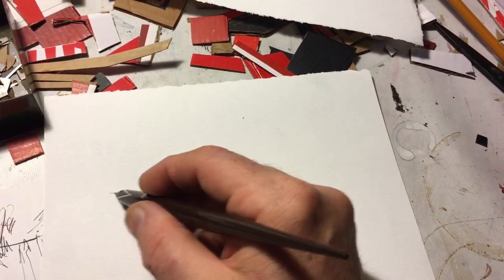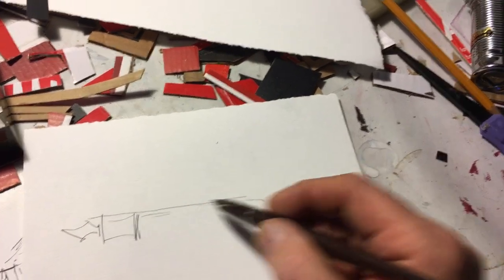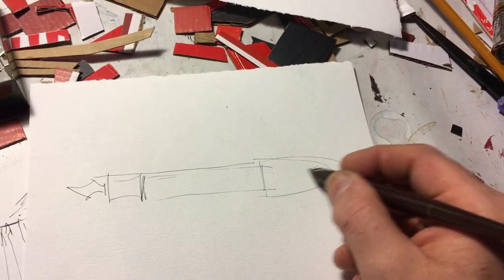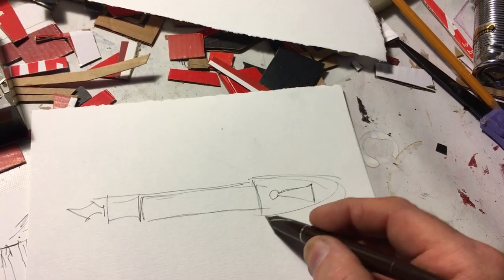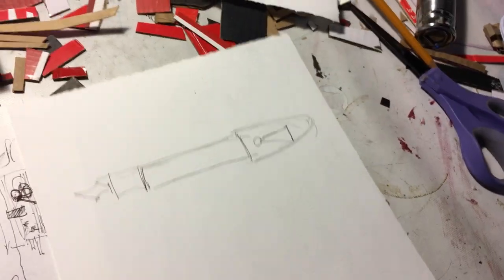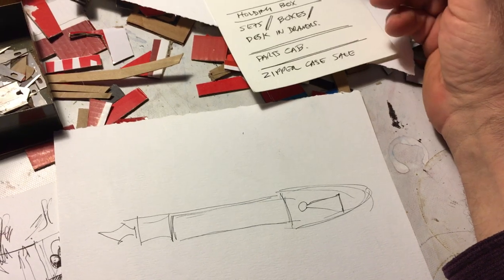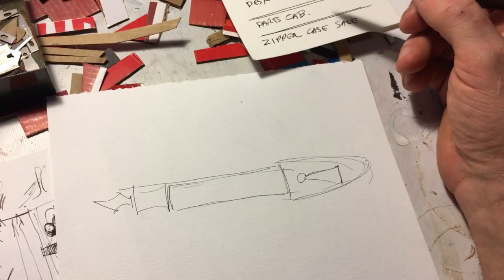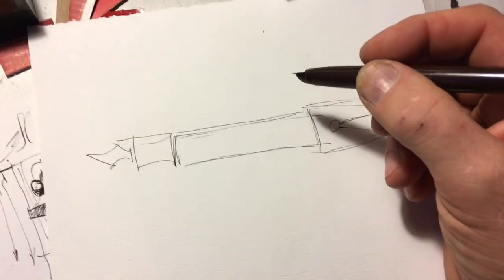So here's — let's imagine here's your pen. I'm just going to uncap it. It's hard to draw; I'm also not holding the paper, so I'm trying to draw very lightly so I don't slide the paper around. Here's the clip — it doesn't have to have a clip, but I'm just making it have a clip. So this pen — let's pretend that's a real pen — it could be in any number of places. Let me just count the places that it could be: 1, 2, 3, 4, 5, 6, 7, 8, 9, 10, 11 — it could be maybe in 12 different places.